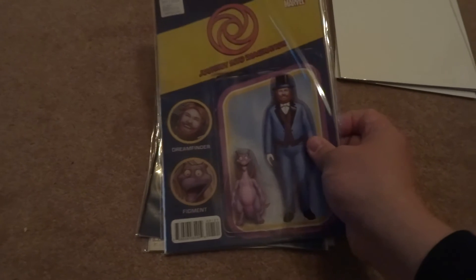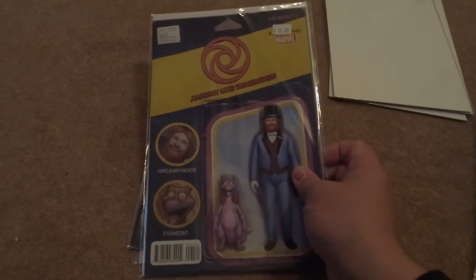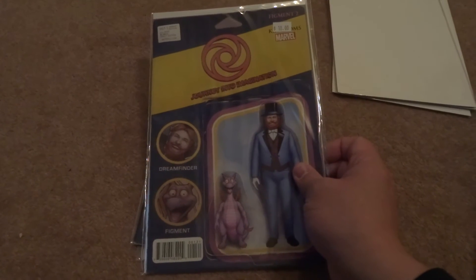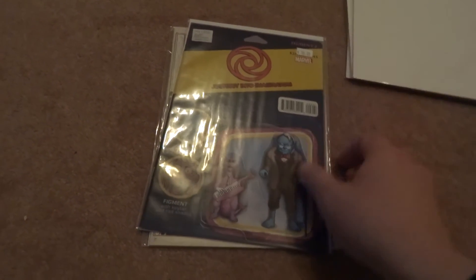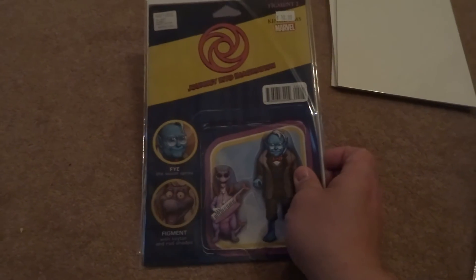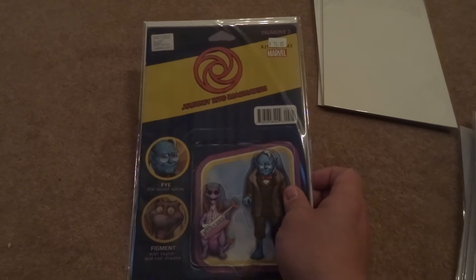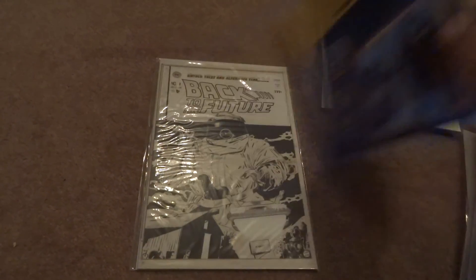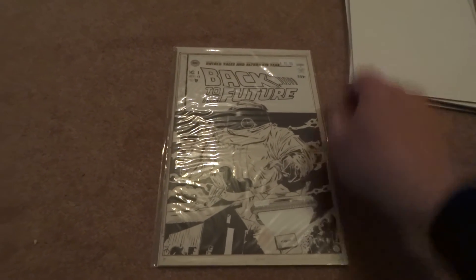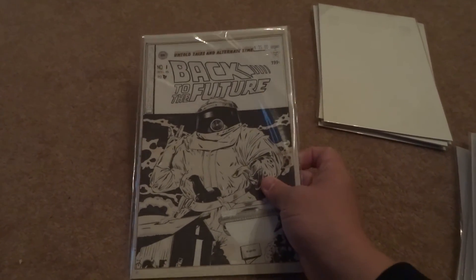And truly — Scott, if you're seeing this — this was for my son. This is the Figment alternate variant cover for number one, the Figment cover for number two. And to top it off, the last one here: a belated congrats to Scott and Paper Heroes for winning a bizX award this year — the Back to the Future variant cover. That happened just this past evening — very good.